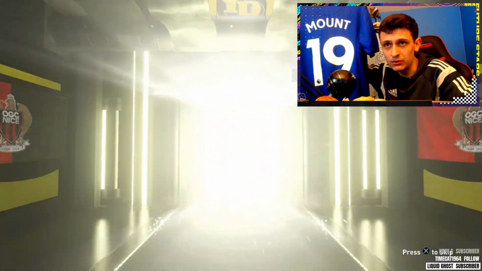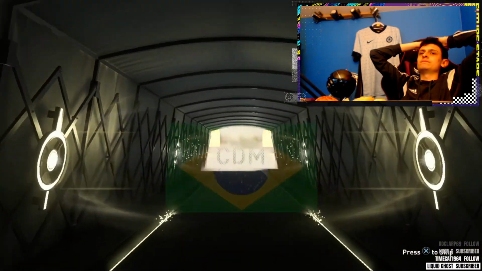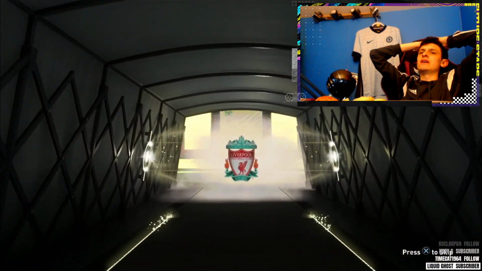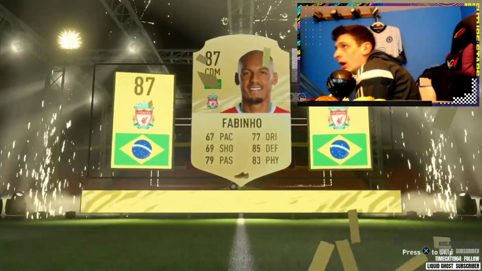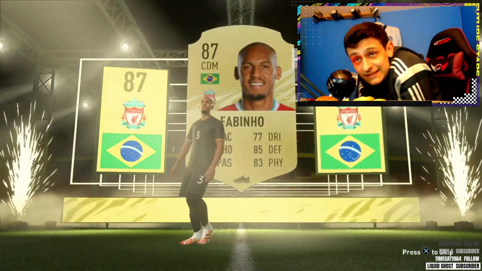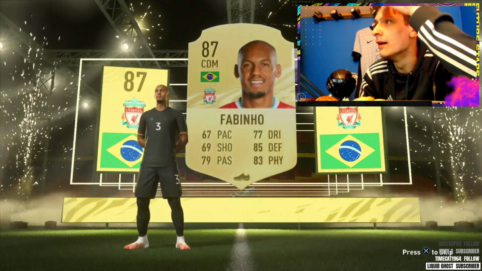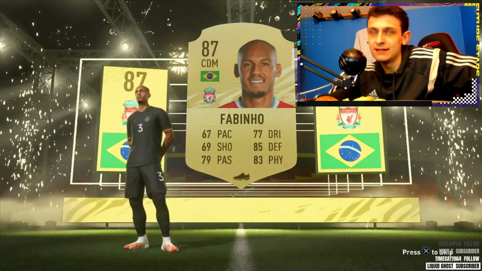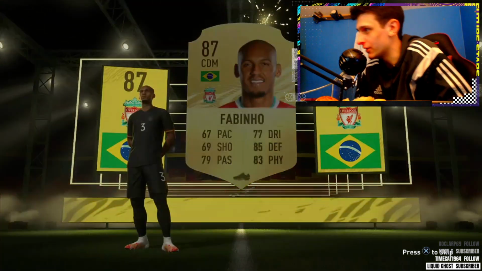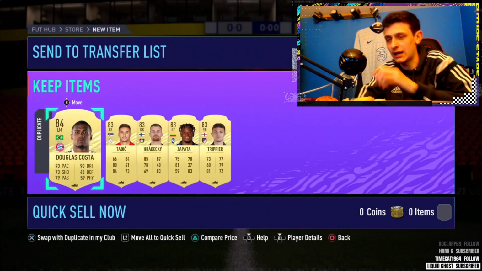It's a walkout. Is it a blue? Oh my God, it's an 87. No, no, no, no, no. An 87? It wasn't even Casemiro. Nah, this is a stitch-up. I'm sorry. Nah. I don't even want to look. I can't look at that.